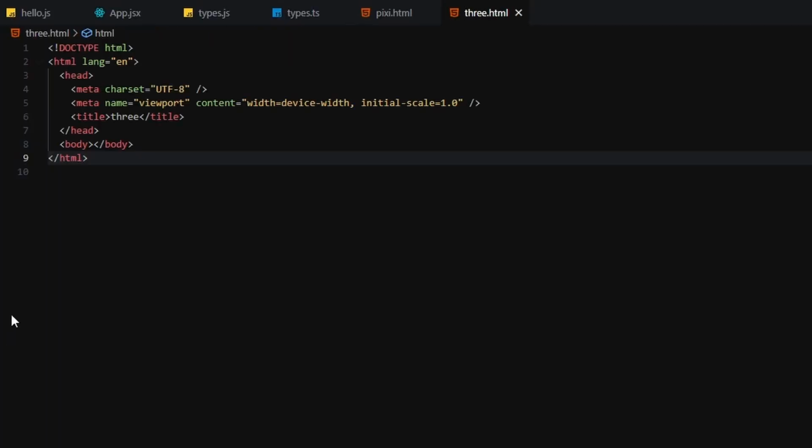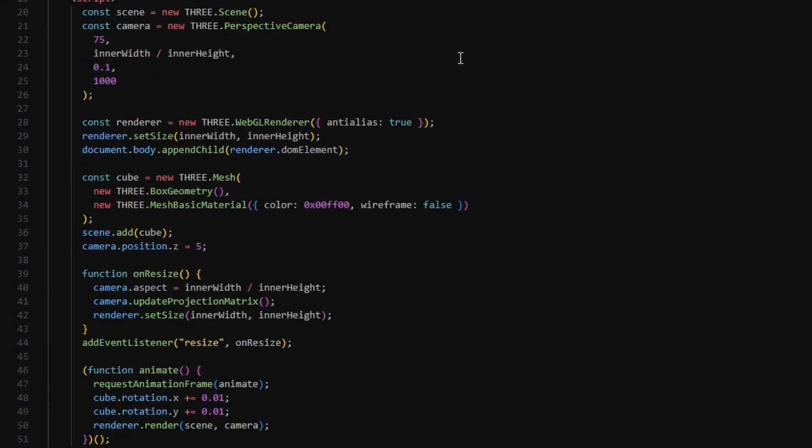But what if you want to go deeper, like rotate a cube in 3D space? That's where Three.js comes in. It's a full-blown 3D engine for the browser. Yes, that was a full spinning cube in your browser, rendered live with WebGL.